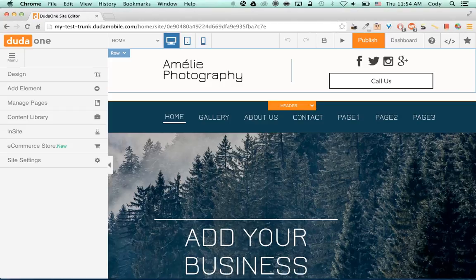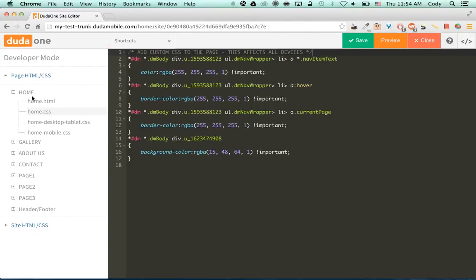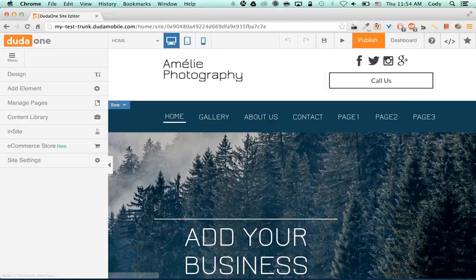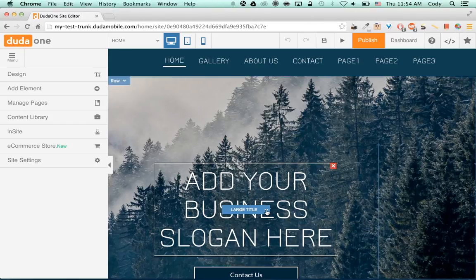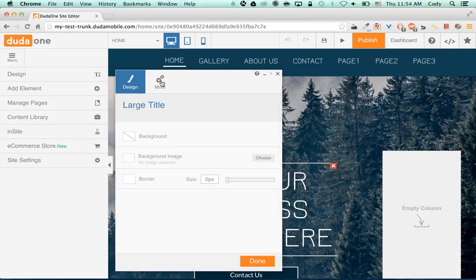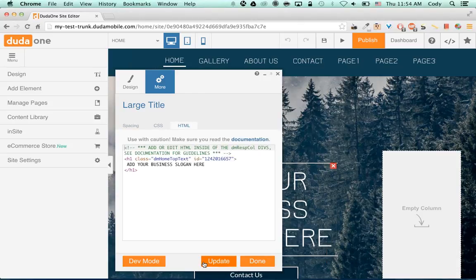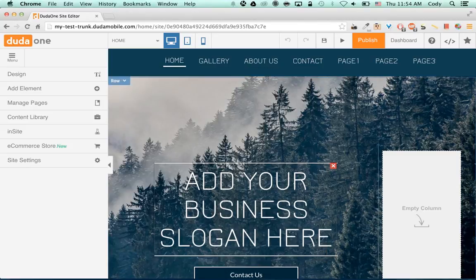Mark asks, is it possible to get access to some of the CSS files used in Duda where we can make changes? I think we just showed you that. Yep. That is the dev mode, here, where we do have each page HTML and CSS. The other places you can go to access source code is within the editor itself. We do have it for individual elements now. If we hover over this element, we do have HTML edit capabilities under edit design. And here, anytime you see this more tab, that will generally include padding, CSS, and HTML. So take a look. You do have access to the source code in most instances.